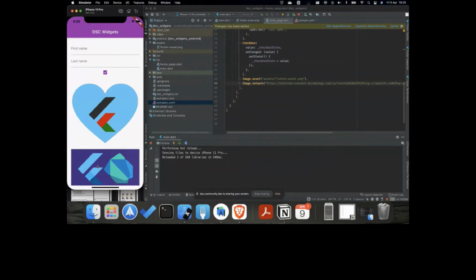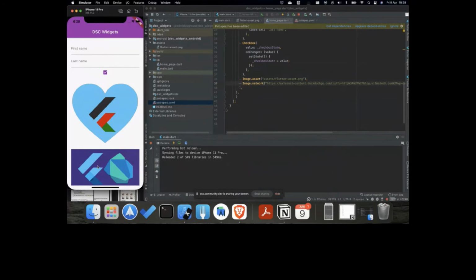In most cases, you'll be using the network image, because let's say, for example, you have users inside your app and you have a number of them. You don't want to store all their photos inside the app just to show them. Let's say you're making a social app like Facebook. You won't include all the people's profile photos and all the photos they have posted inside your app. Instead, you will be referring to them using a network image, pulling them in from the internet and showing them to the user. Otherwise, your app will be very big if you have to include every image that you want.